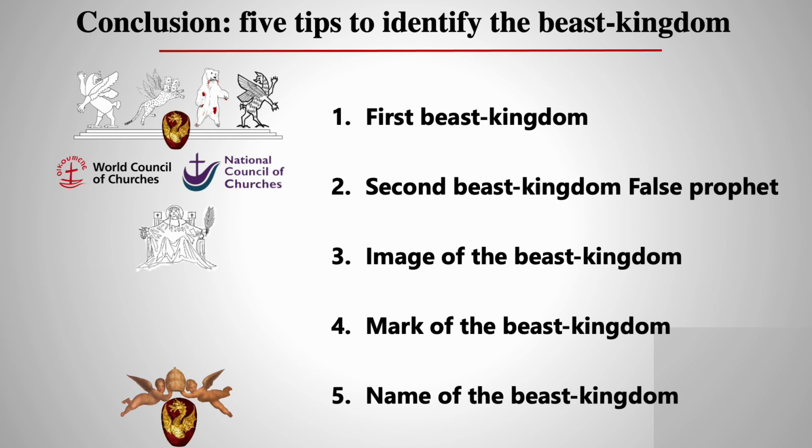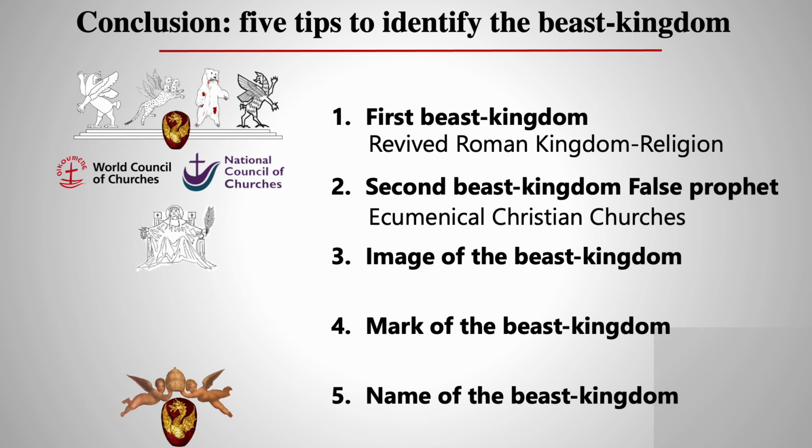In my conclusion, the first beast represents the revived Roman kingdom, who united with the three kingdoms from the book of Daniel, whom some rightly call it the New World Order under the Roman Empire. The second beast represents the Ecumenical Christians, because he warned us that he does everything in the presence of the first beast, including hindering from knowing the truth, and dresses like a Christian. Nevertheless, Jesus warned us to test them by their fruits.